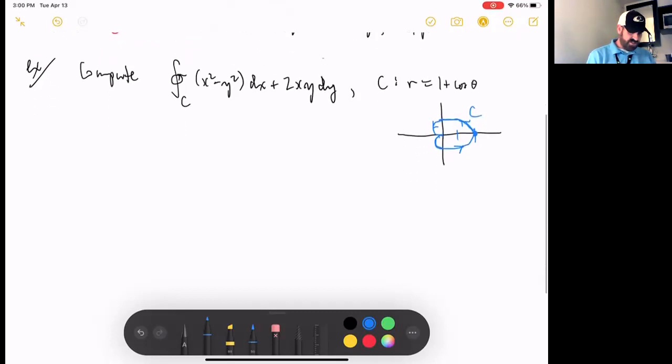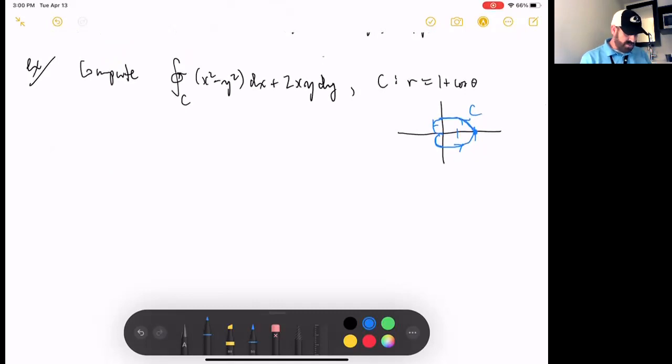Okay, so that's an interesting little reminder. Remember, cardioid situation. R equal to 1 plus or minus cosine of theta is a cardioid. R equal to 1 plus or minus sine of theta is a cardioid as well. Okay, and you can get some other interesting things by changing the 1 to other numbers and changing the things sitting in front of sine and cosine to other numbers also. Okay. Well, how is this curve going to be parametrized?